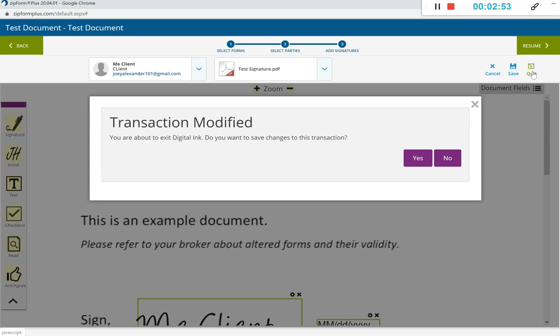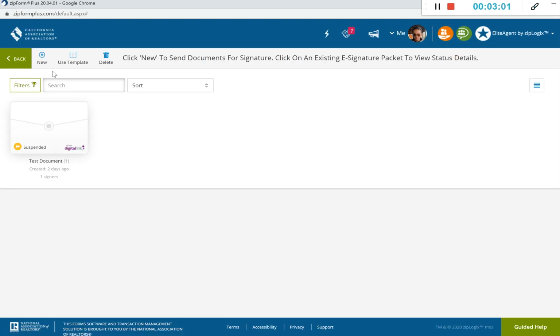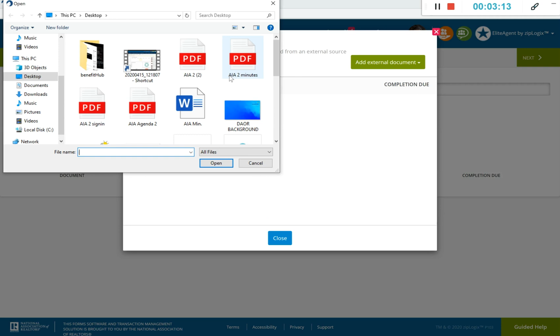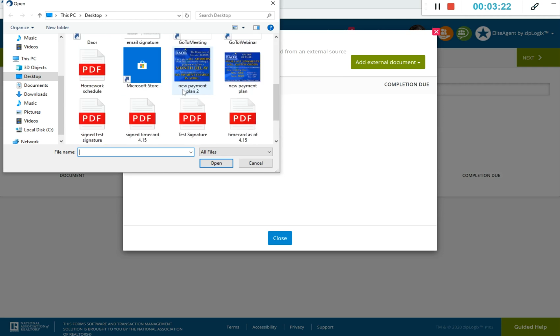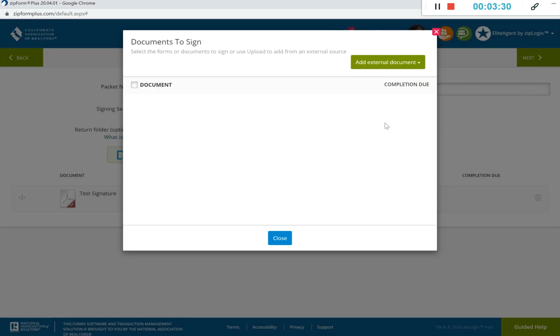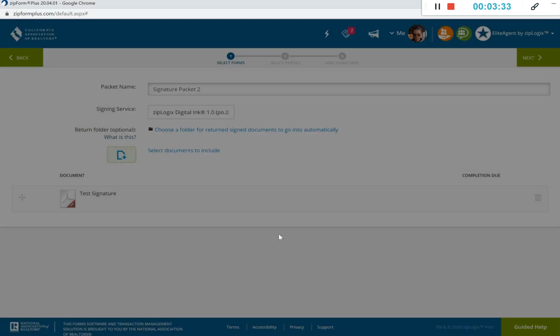So that we can create a new document and see how that looks in the new field. From here, I'm going to click on New. I'm going to add the same document. This is an external document, a PDF. I want to show you 2 ways how to actually use DigitalInk 2.0, as well as adding third-party documents. So I'm browsing from my computer. As you saw, I had the option to browse from my Google Drive, from my Microsoft account. So I'm going to go ahead and close that.